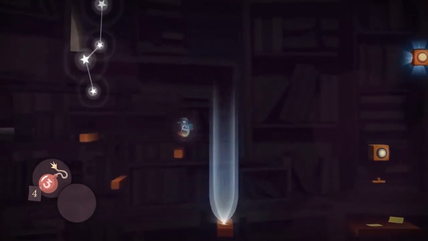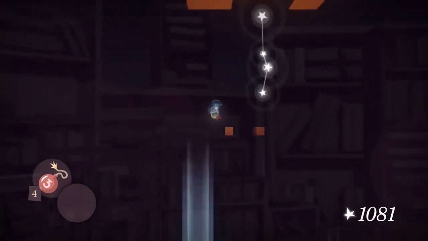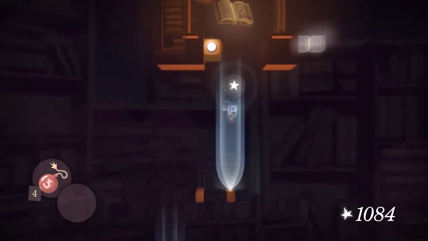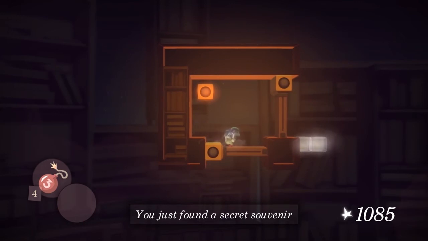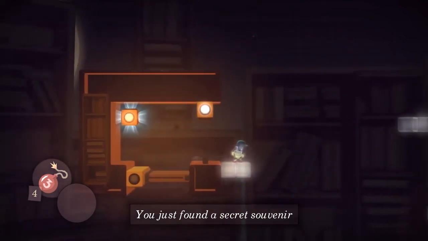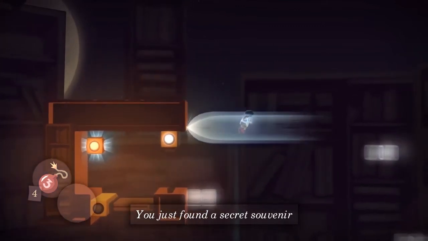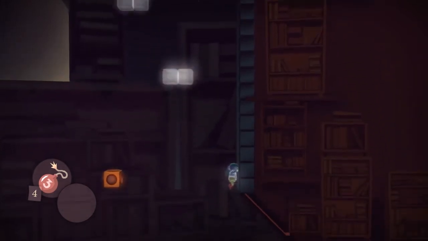At this point, you're probably wondering what could possibly be at the end of this path, or you might have guessed what it is already. After all, it just wouldn't be right to leave without checking out a book. This is one of the three hardest souvenirs in the game, and in my opinion, it's the easiest of the three, but that's for later.